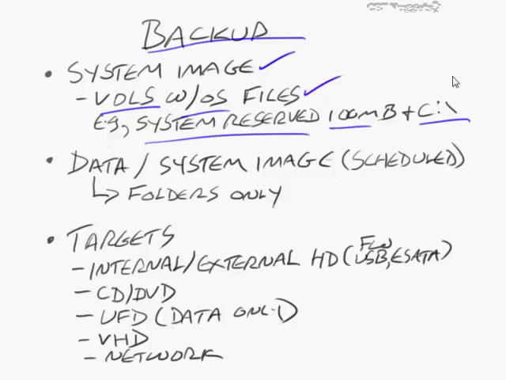Now, there's a workaround for that, which is not part of the exam, but I think you might be interested in it. If you take your backup, for example, if it's on an external USB drive or something like this, plug it into a Windows Server 2008 server, you can use Windows Server 2008's backup and restore utility to find the file in the backup and then restore it on that server. And then you could just copy and paste it to your Windows 7 machine again.